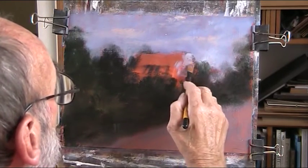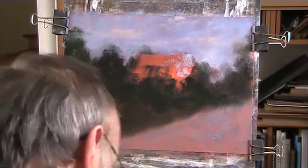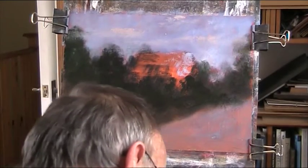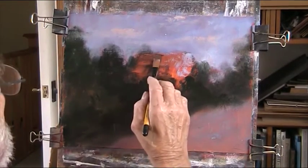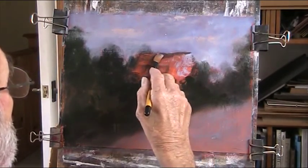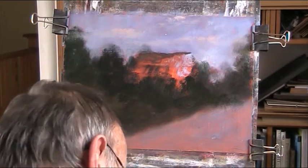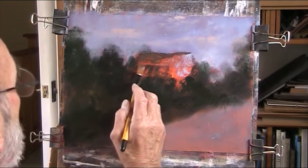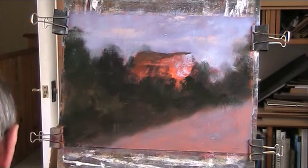I also reflect the sky on it. And I come in with a bit of black and a little bit of the burnt sienna. Just get this in here. Need to work with thick paint because of the gesso. Do the roof rough to show the sagging timbers in it. Bit of nicer stuff on the top, I think.